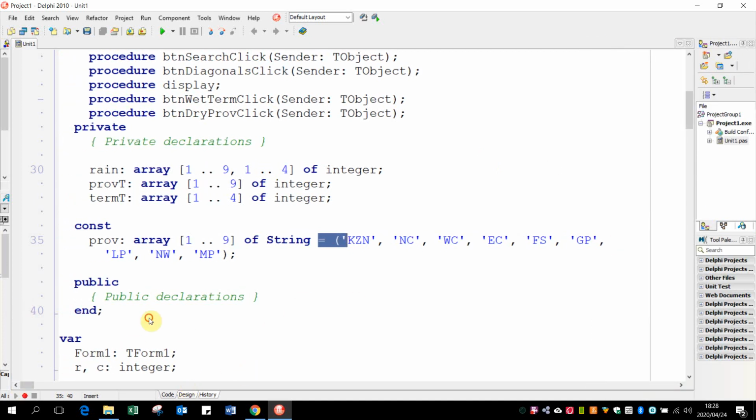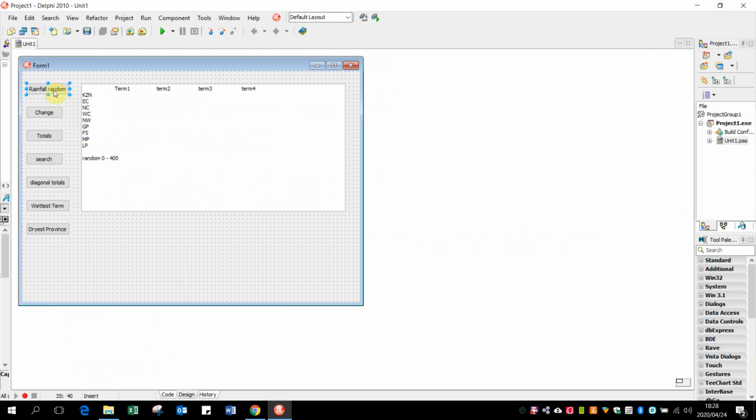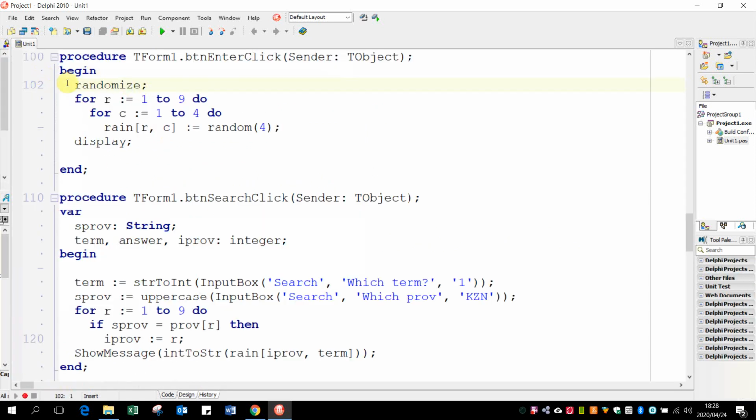Okay, so then in our first button, we want to put the random numbers in. So I randomized, and then my for loop, my rows going from 1 to 9, and my columns going from 1 to 4. Then in my rain array, at position R and column C, I wanted to put a random number, Random(401).